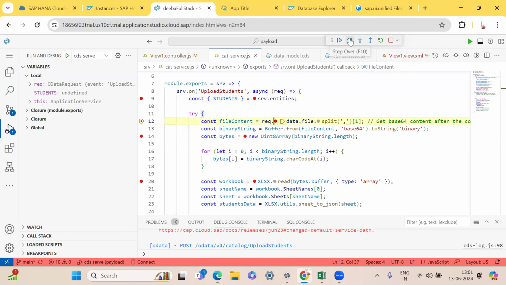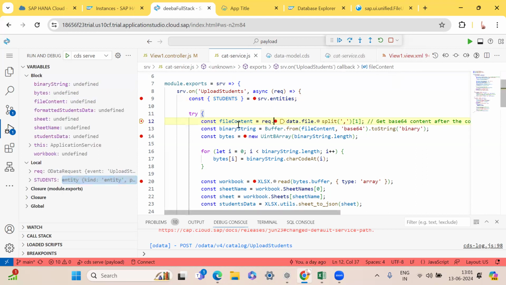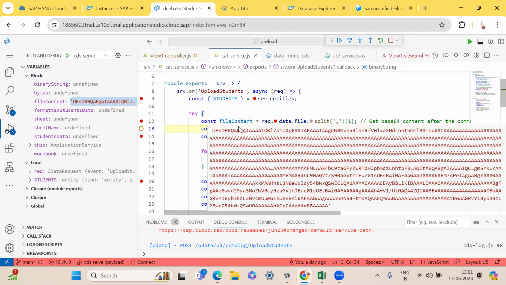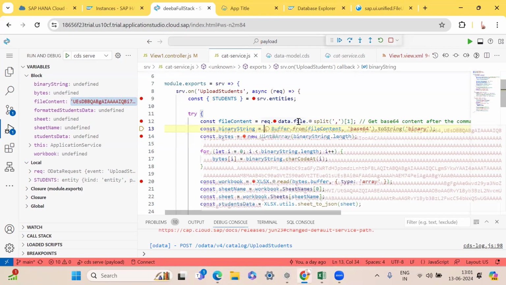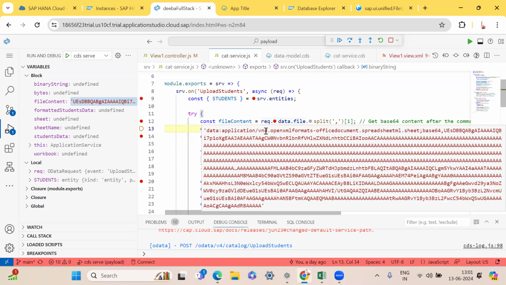So we move further, and we reach the content, the file that's base64 encoded, but we need to split. We don't need all the parts of it. We only need the part that is in the base64 format, and it's appended with some more things. So if you press the debugger and see the file content, you put your cursor over here, you see this part over here, from here to this thing.